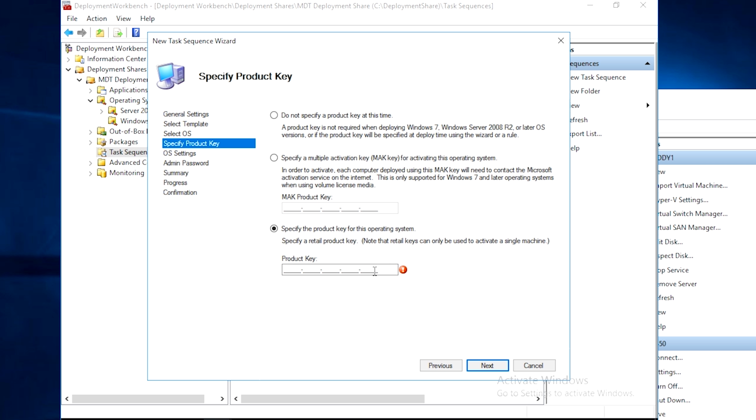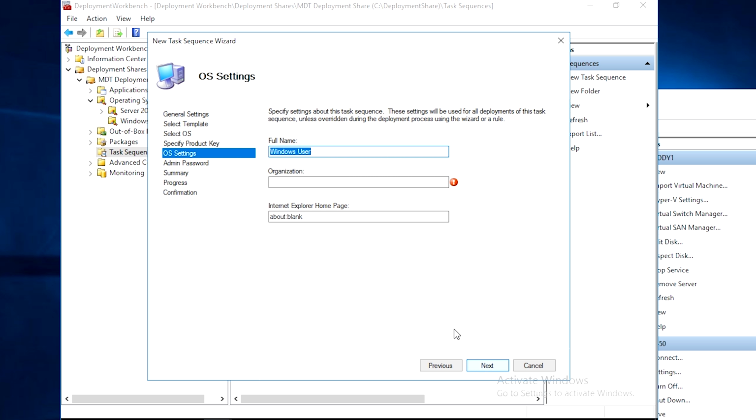You would specify a key, so you need to put your own key in there. I'm not, just for the purposes of the video. Set the organization, the username, so IT department, and set a home page.